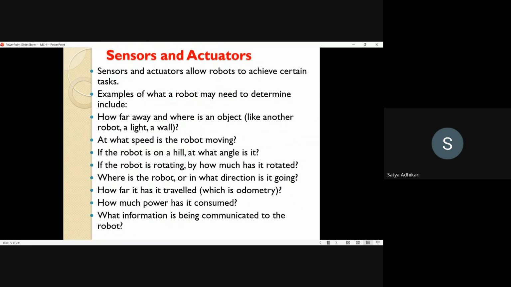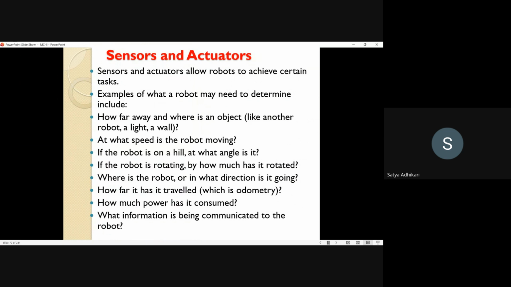Then sensors and actuators. As I discussed in the previous slide, we have an idea of what a sensor and what an actuator is. Sensors and actuators allow robots to achieve certain tasks. Basically, these two terms are used in robotic engineering.